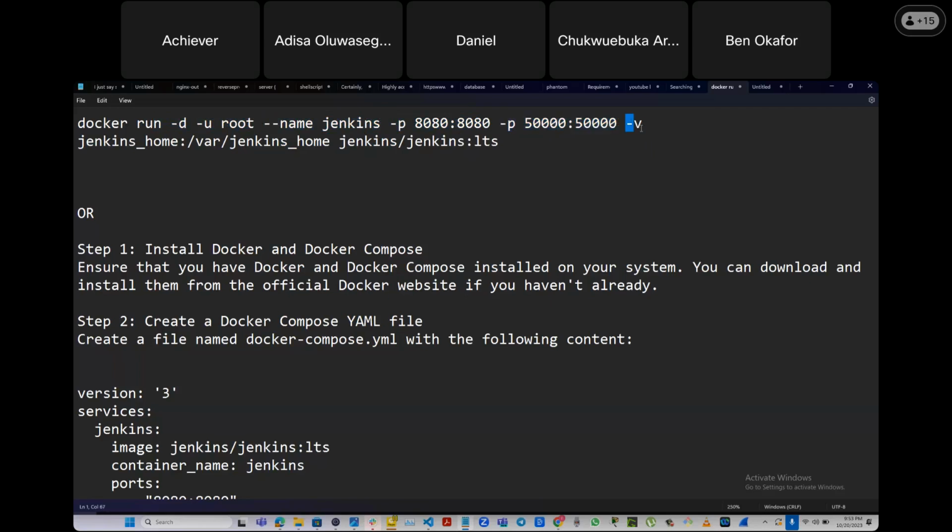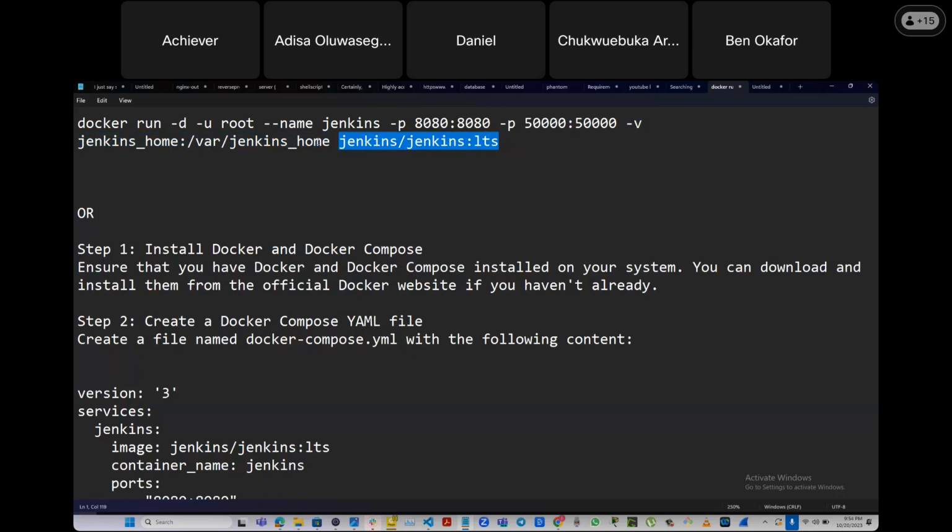Now you can set a volume where you'll be storing the data, so that's what this one is used for. And then this is the name of the image: the Jenkins Docker Hub name, the Jenkins image, and this is LTS, the latest version of Jenkins. So if you run this line, it would typically create a Docker container for you.